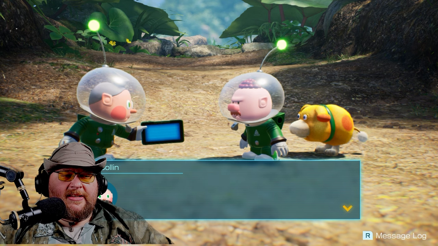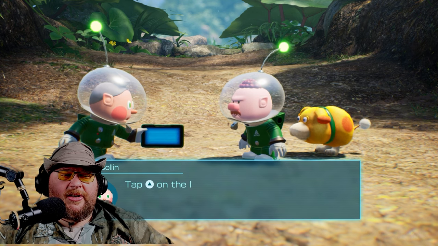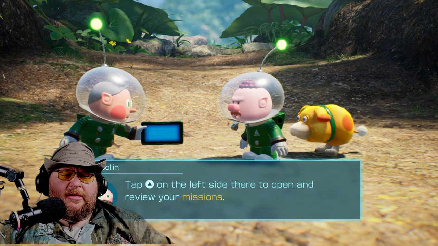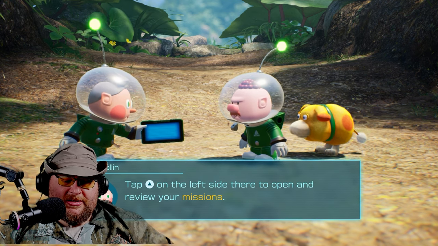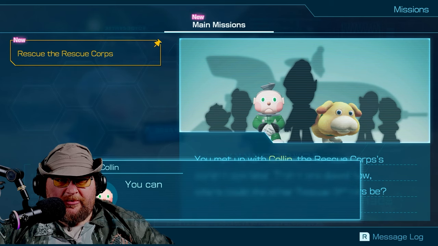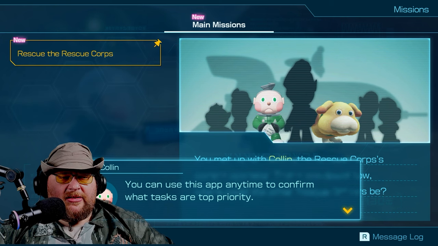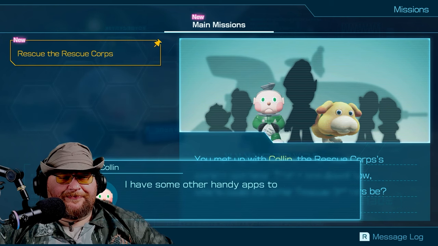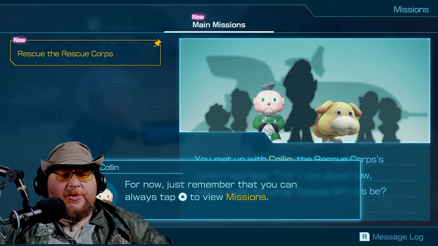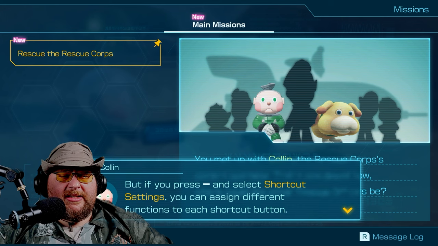Oh, before I forget, take this. It's an official Rescue Corps tablet. We use them to share information. Thank goodness, I always carry an extra. Tap up on the left side to open and review your missions. Okay. Toucan Play. That's me. You can use this map anytime to confirm what tasks are top priority. I have some other handy apps to share, but I'll install them later when we have a moment to rest. For now, just remember that you can always tap up to view missions. But if you press minus and select shortcut settings, you can assign different functions to each. Okay, whatever.